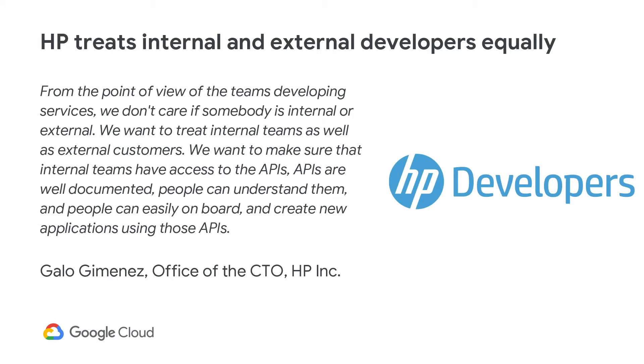Here's a quote from one of our leading customers who have seen benefits from their unified developer portal. If I were to summarize key learnings from HP's experience, it would go like this. First, make it easy for developers to find APIs — a unified developer portal provides a one-stop shop, making it easy for developers to discover APIs. Two, provide easily discoverable and understandable APIs. This means your APIs must be well documented, and providing your APIs in a RESTful design is recommended.